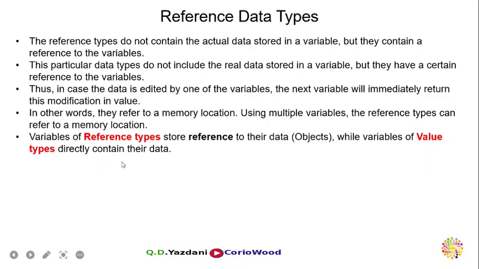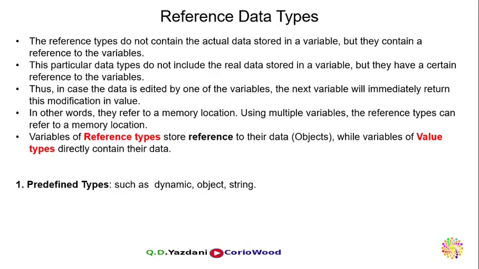So what's the difference then between the reference types and value types? The variables of reference types store references to their data or objects, while variables of value types directly contain their data. So if you have data of data type int, which we name age, that's going to be our identifier. We're going to put something like age, and we assign 30. So now this integer data type has 30 directly assigned to it. But if you have another data type which references this age, it means that's the reference type of this reference data type.